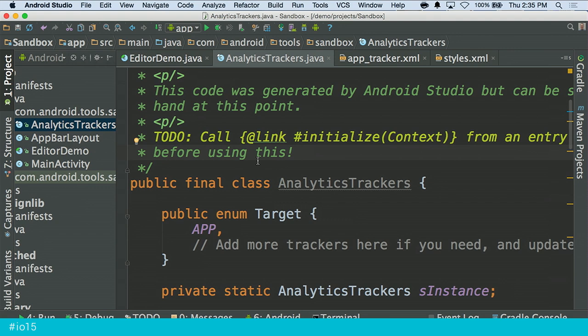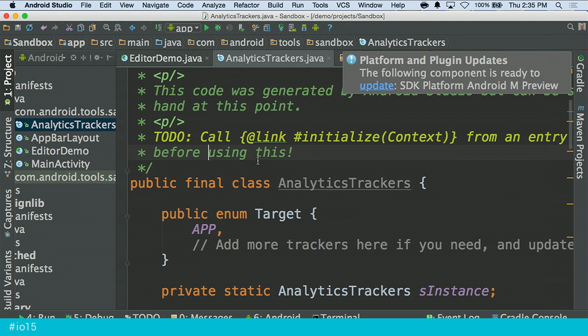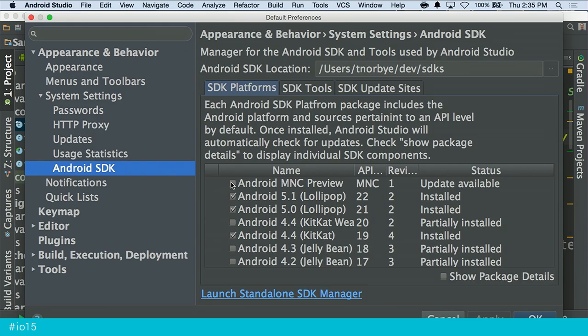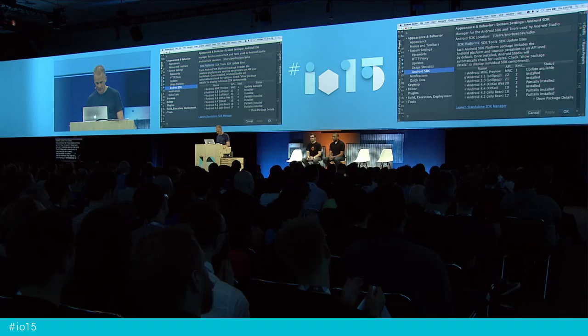So in the past, with the old SDK manager, you had to regularly open it and say, is there anything new for me? Well, we're now using the same mechanism that we push IDE notifications up to also notify that there's new SDK components. So here it's telling me, hey, there's a new M preview platform. And I can now click to use the IDE patching mechanism to update this. We've also ported the SDK manager so that it's now fully integrated with the IDE with a newer, fresher, yes, I agree, new, fresh IDE UI on it that I can then use to install stuff.